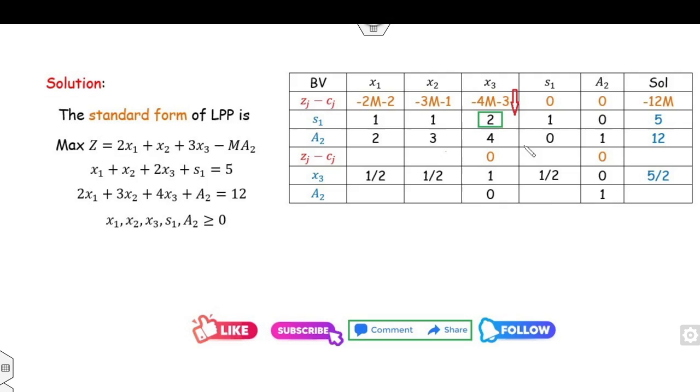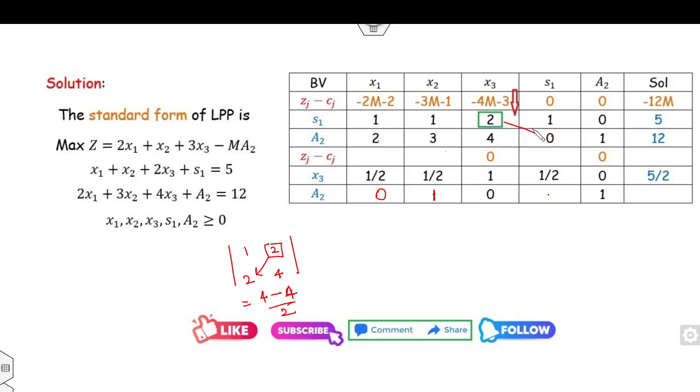Again, you can compute the rest of the values. For example, I want to compute this number. The first number is 2, the box element is 2. The other two numbers are 1 and 4. Start from the box element and find the determinant. So this will be 4 minus 4 divided by 2. It is 0. Similarly, if you want to compute this number, the previous value is 3, box element 2, with 1 and 4. So this is 6 minus 4 divided by 2, which is 1. How can you find this number? The previous value is 0. Start from the box element.